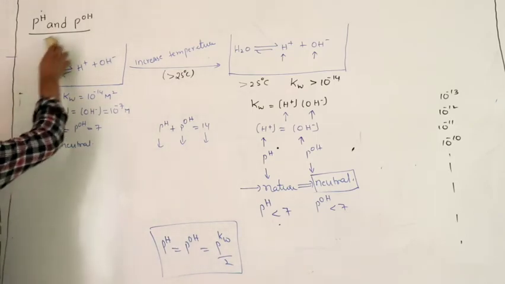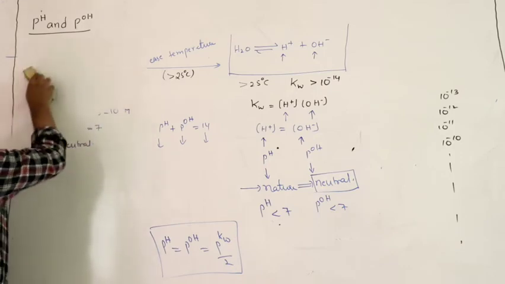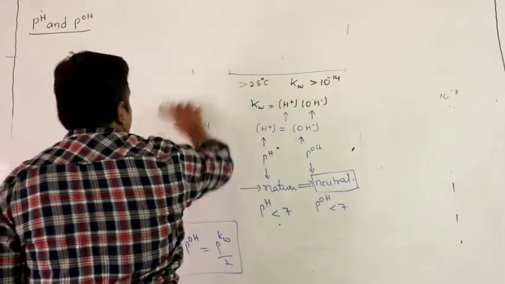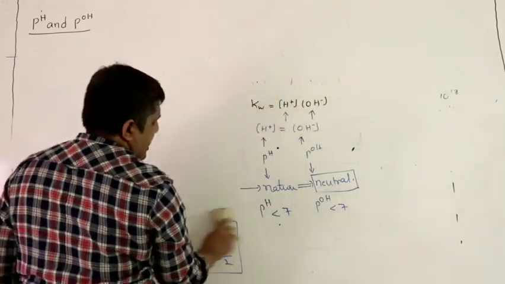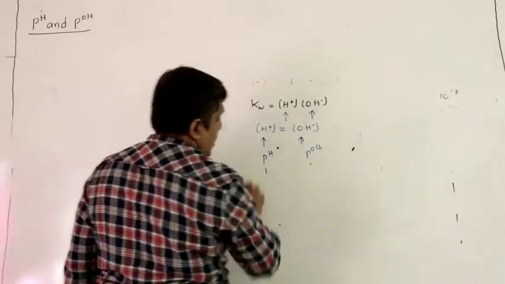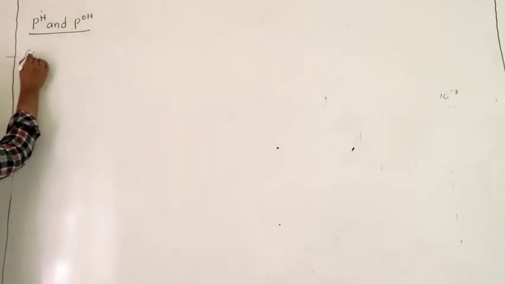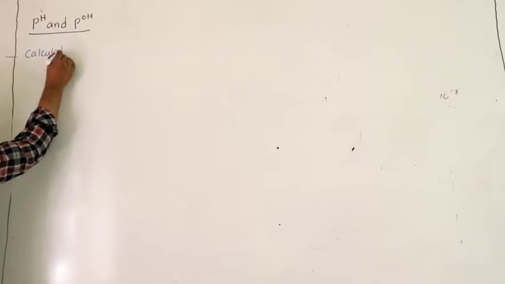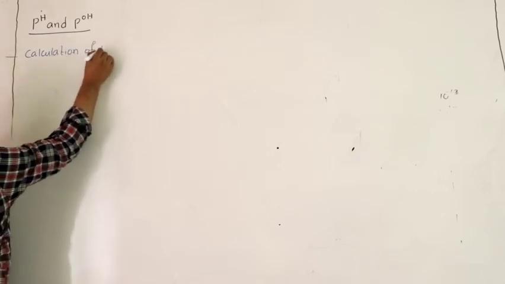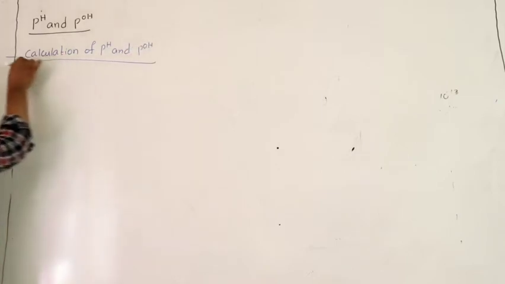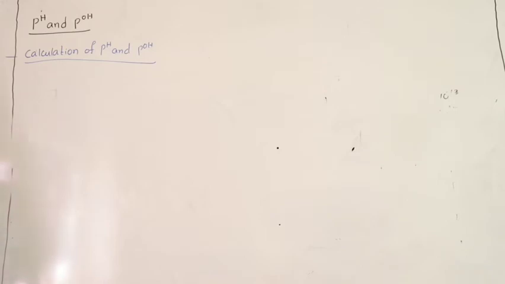So, this is about water and boiling water, pH. Let us see how to calculate H plus ion concentration, because it will not be given directly many times. Let us see how to find pH and pOH depending upon the medium. So, we are going to study calculation of pH and pOH.